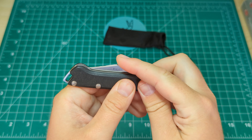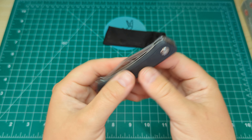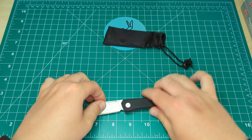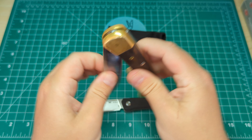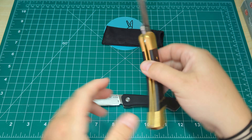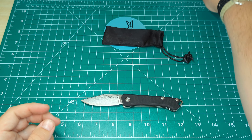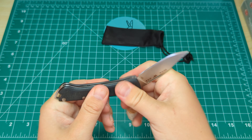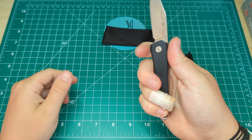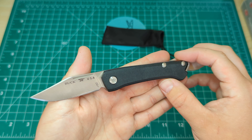Let's listen to the action one more time. Really nice lock-up — you can tell it's a Buck whenever you get one. That lock-up sound does sound very familiar. That click, even though it's not a lock back, has a familiar sound similar to the 110. Nice positive lock-up and you just know that it's not going to be an easy one to push closed. Pull, I'd say, is about six to six and a half — plenty strong enough for the sort of use I'll be putting this to. There we go — that is my unboxing and first impressions of the Buck 250 Saunter.